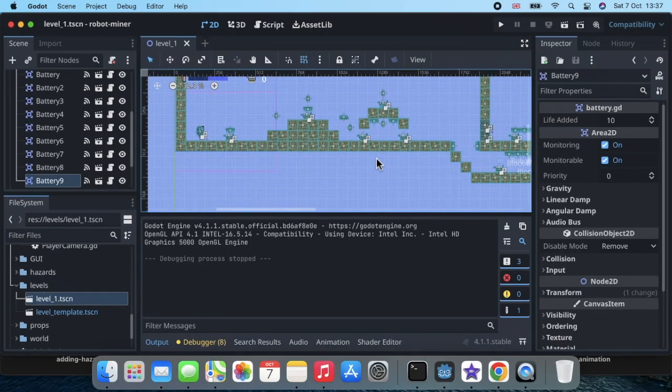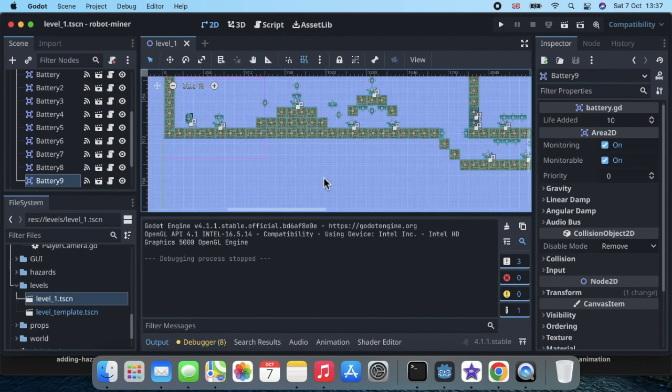In this section, all I'm going to do is fill in this blue space underneath the ground. I don't want the camera to see any sky underneath the ground. That's a kind of personal choice of mine, but I just think it makes the game look a little bit better. So all I'm going to really be doing is copying and pasting, and that's it.